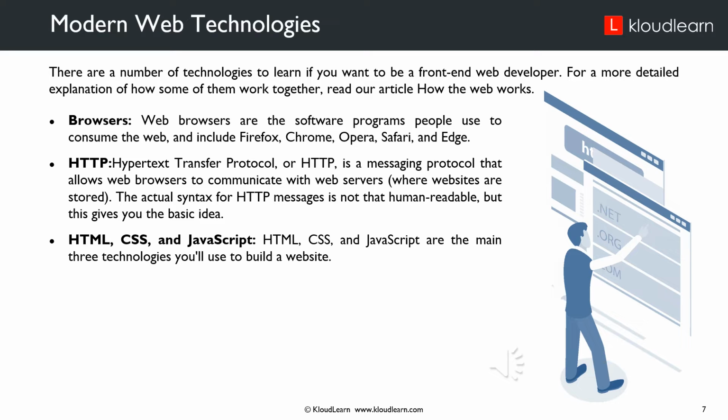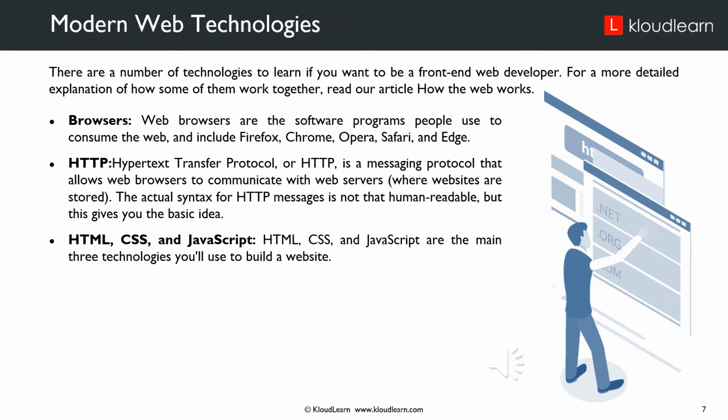Browsers. Web browsers are the software programs people use to consume the web and include Firefox, Chrome, Opera, Safari, and Edge. HTTP, Hypertext Transfer Protocol, is a messaging protocol that allows web browsers to communicate with web servers. The actual syntax for HTTP messages is not that human readable, but this gives you the basic idea.